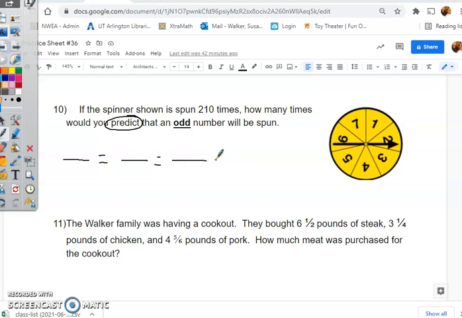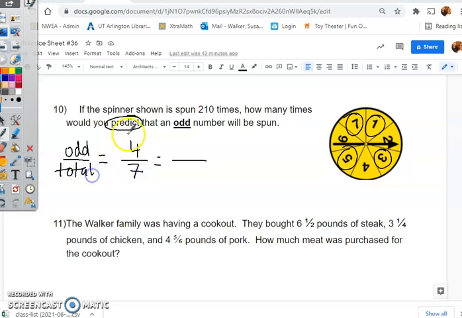Okay, so in the first section, we want to know, like, what are we dealing with? Well, the question is asking about the odd numbers, right? So let's focus only on the spinner, and we want odd, okay? So remember, odd and even are opposite, okay? Even, 2, 4, 6, odd, 1, 3, 5, 7. So we pick out all of our odd numbers. How many are odd? Out of, look at the spinner, what's my total? 7.